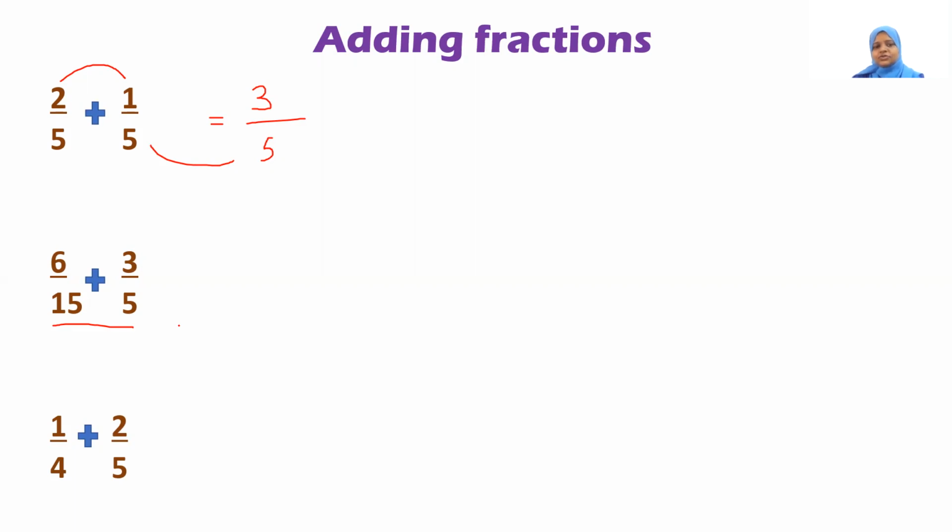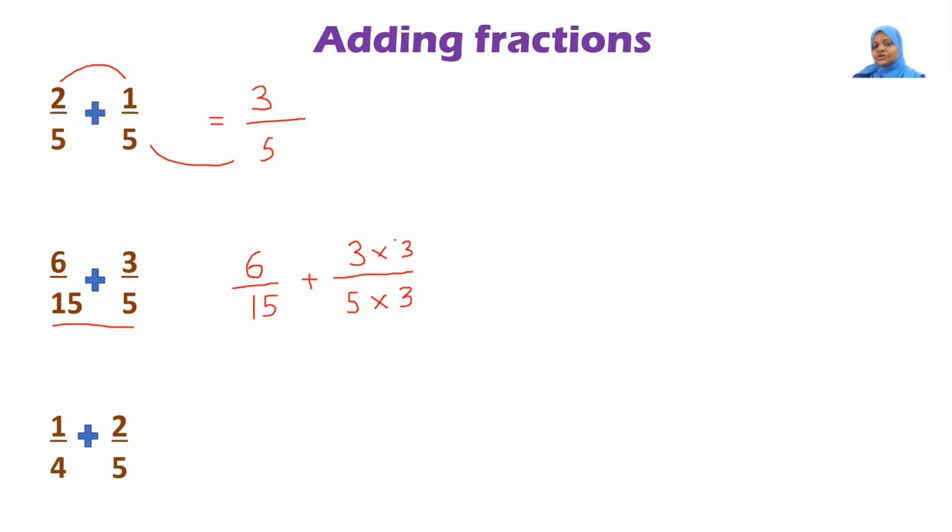5 3s are 15. You can make it. So I'm going to use a method like this. Now you write the 15 here. 15 has no problem because that's the biggest number. Since we didn't make a change in 15, you don't make a change in 6 as well. Plus, now this 5 we need to change into 15. By what number do you have to multiply? By 3. So if you're multiplying this 5 by 3, the numerator also should be multiplied by 3.